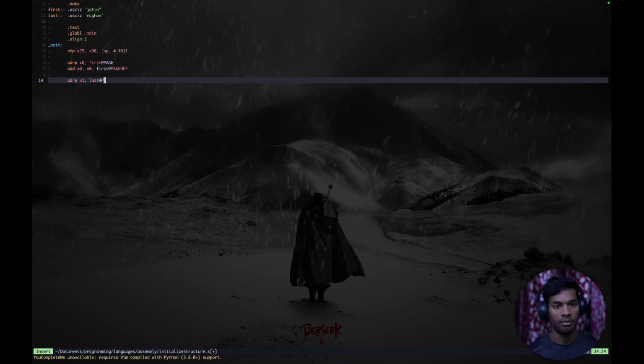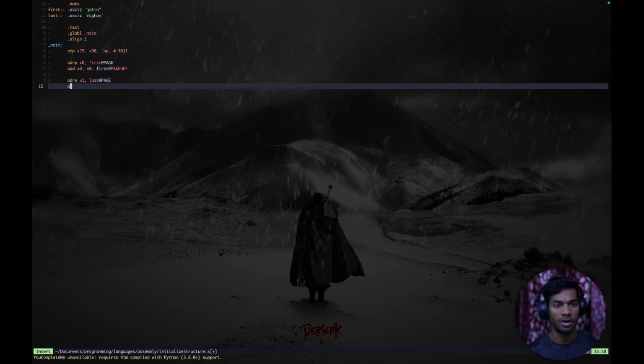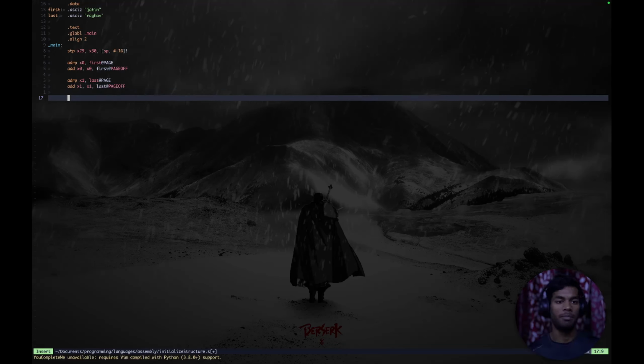For that, I first have to get the page address and then add to it the page offset. Yep. Now I have both the addresses for both the strings. Now I need to store them onto the stack.